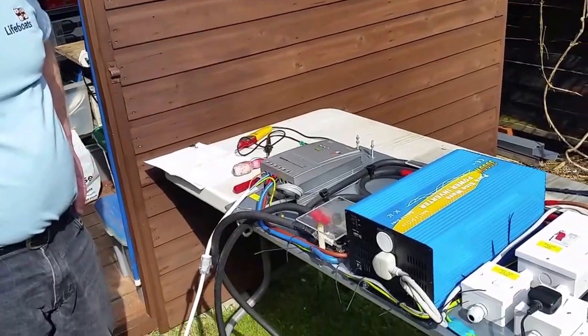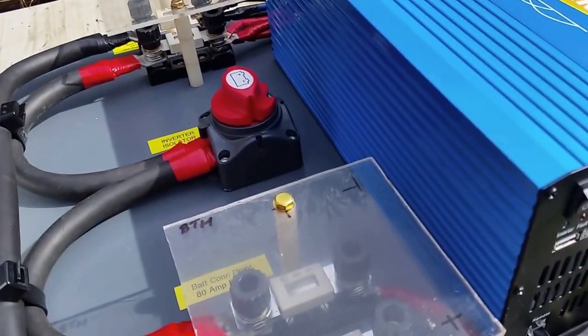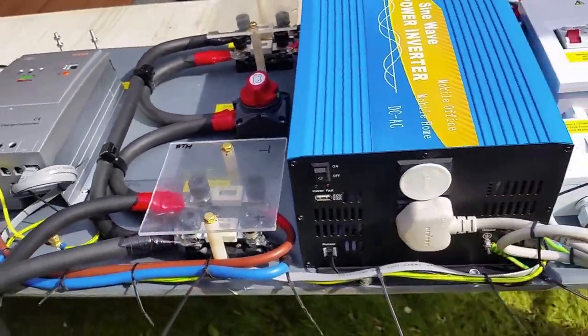Can you see that over the top, Dave? There's a special red one. Isolator. Big one, sorry, in the middle. Point to it, please. Yeah, okay. Yeah, that's the isolator.